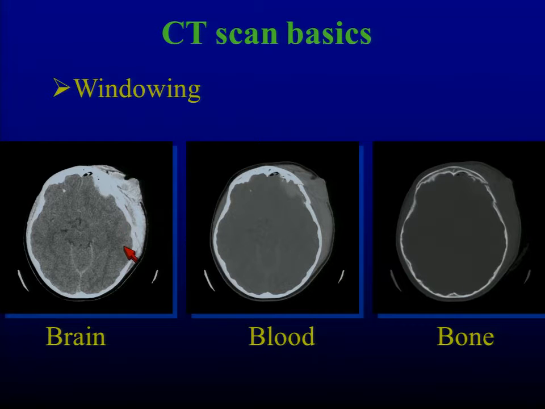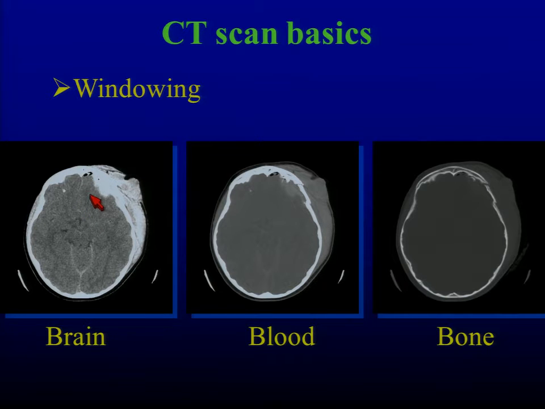So here's a head CT, and I want to know everything that's going on in this head CT. I cannot get that from one particular windowing. So I window it for brain, and I'm looking at the brain, and I see the brain's pushed over, and I see there's probably a little dot of something going on there, and I see the midline's pushed over, and we're going to get to reading a brain.